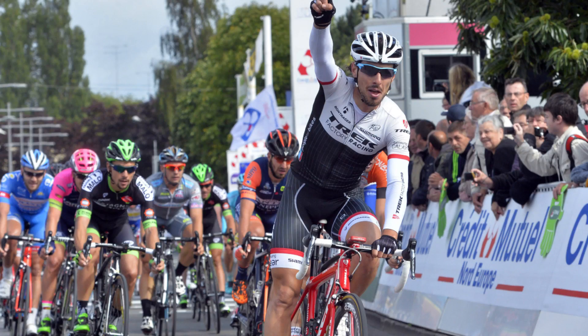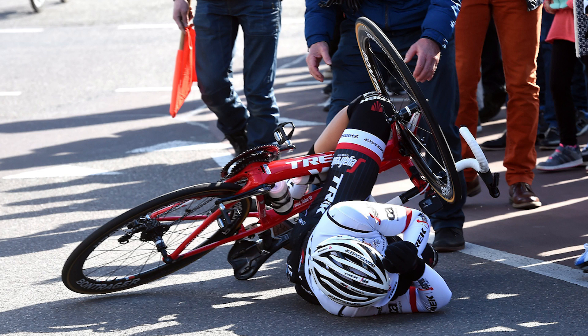A quick word for Fabio Aru, the Trek-Segafredo rider who started Amstel Gold on Sunday as one of the pre-race favourites, but didn't actually get to the start properly — in the neutralised zone he had an awful crash. He was fiddling with something by his skewer and got his hand trapped between the spoke and the fork, which catapulted him over, flat on his face, so he had to go to hospital for some facial surgery. Thankfully, he tweeted later that evening that he was okay. We wish you a speedy recovery, Fabio. Playing with something on your fork or front wheel whilst riding is a lesson you only really need to learn once.